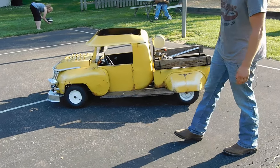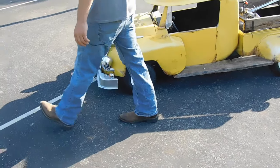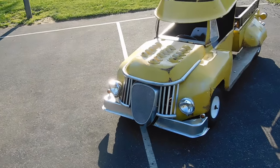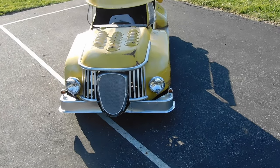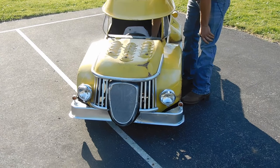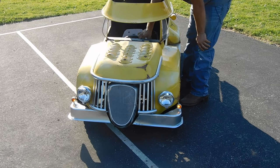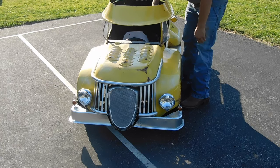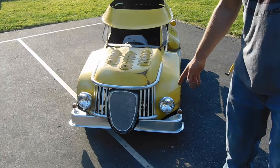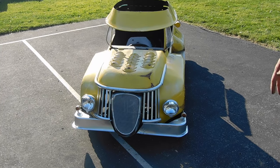We'll start up front because I think it's better to work front to back. So head-on shot, you got the grill, you got the marker lights and the lights. And I'll show you that the blinkers work. And I also have hazards. My headlights are disconnected, I have to plug them back in, but the headlights do work once they're connected.